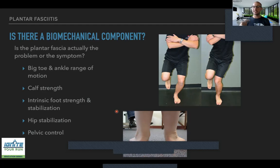Unless we look at some of these other things in the process, we're going to hopefully improve or reduce pain at that tissue, but we're not going to address the underlying cause. So as we're trying to reduce symptoms, that needs to be a priority. We want people to go through their day with less pain first, right? That's always the initial priority of any rehab program. And then secondary, can we address the underlying biomechanics, understand why is this person overstressing, creating pain in their plantar fascia? Is this just a plantar fascia issue, or is there something else that's predisposing them?